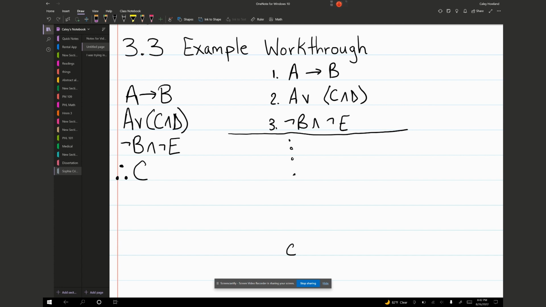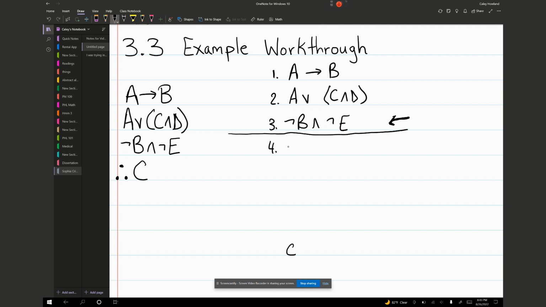So now I'm going to erase our dots for the sake of giving ourselves the space to actually do our derivations. But remember, the first strategy in working forward is to look and see if you have a conjunction and to reduce that conjunction down to its parts. Now, we reduce a conjunction down to its parts via conjunction elimination. We do, in fact, have a conjunction in these premises right here. So what I'm going to do is I'm going to start by reducing my conjunction down to each of its conjuncts. Its conjuncts here are not B and not E. And so I do that by a conjunction elimination.